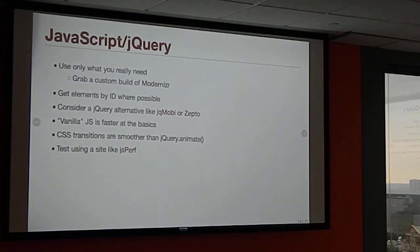Let's talk JavaScript and jQuery. One general piece of advice: use only what you really need. If you need a tab bar, don't load all of jQuery UI. If you only need one feature test in Modernizr, do a custom build. Even ask: do you really need a whole library or just five lines of jQuery? The less you have to load and execute, the faster your webpage will be.